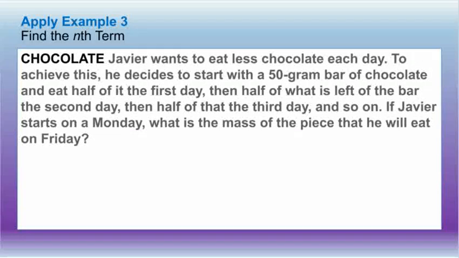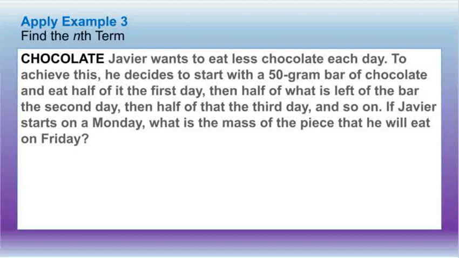Example 3, find the nth term. Javier wants to eat less chocolate each day. To achieve this, he decides to start with a 50-gram bar of chocolate and eat half of it the first day, and half of what is left of the bar the second day, and half of that the third day, and so on. If Javier starts on a Monday, what is the mass of the piece that he will eat on Friday?